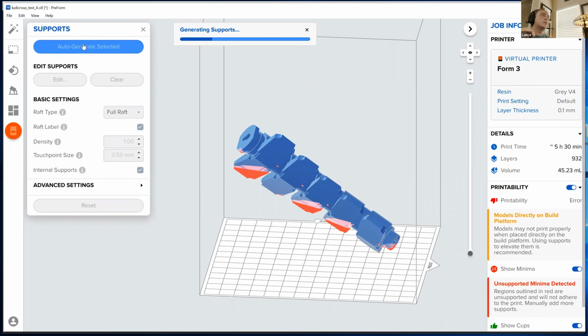The cool part also, Formlabs has now for 7 or 8 years been releasing new versions of the Preform software to go along with every print resin, to go along with every printer.